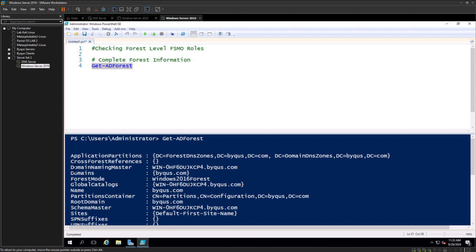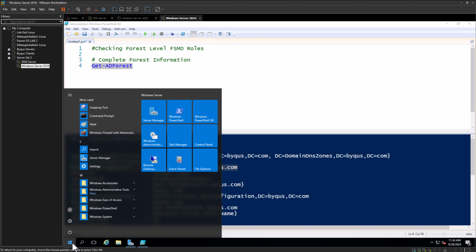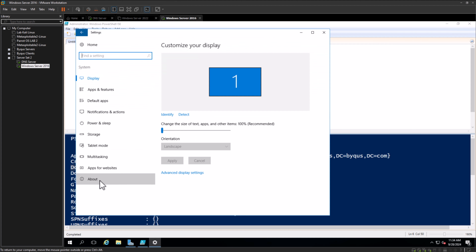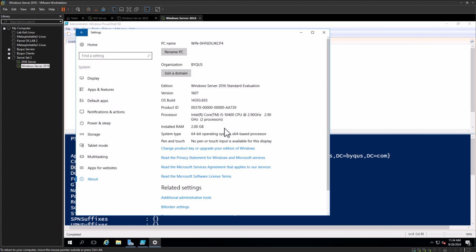If you see here, it is the domain naming master, and this is this PC. How do I show you this PC? I go to System, About, and this is my PC name, WIN-0HF6DU.